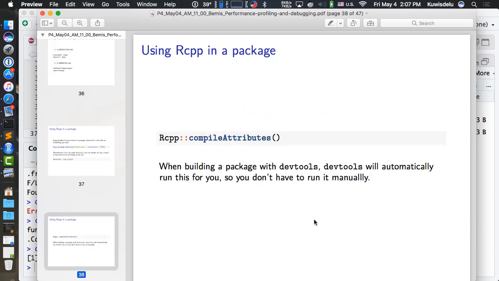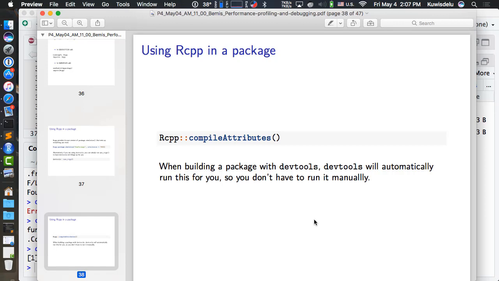So of course, because RCPP is an additional layer, when you build the package, R has to know about the RCPP code, so you kind of have to compile it in two steps, which is not the case if you were not using RCPP and you're using R's built-in mechanisms.